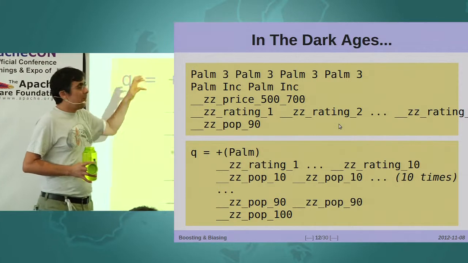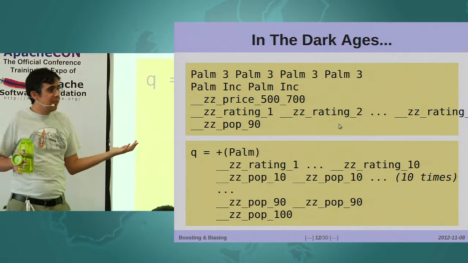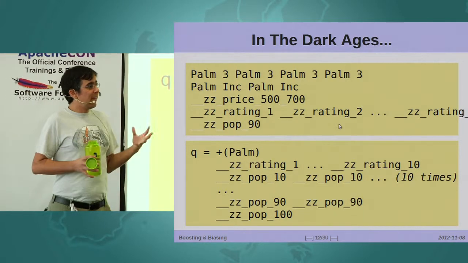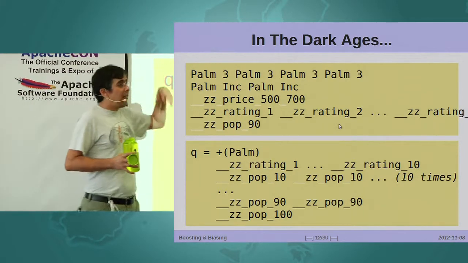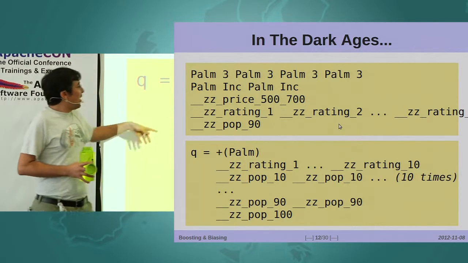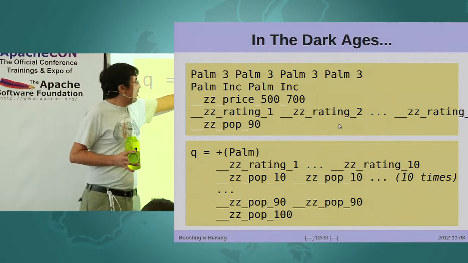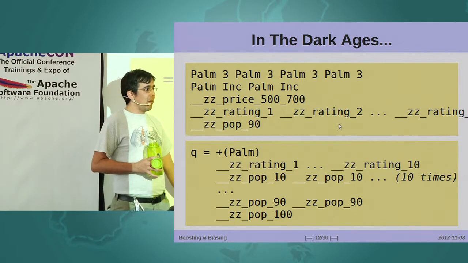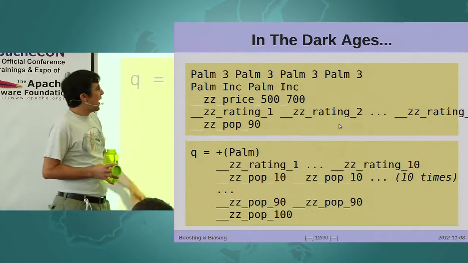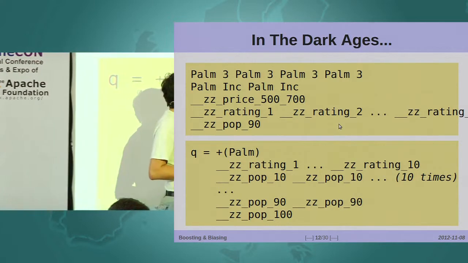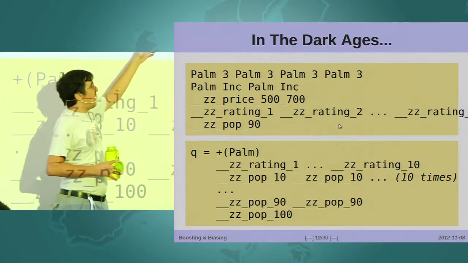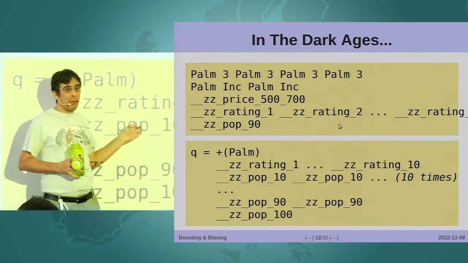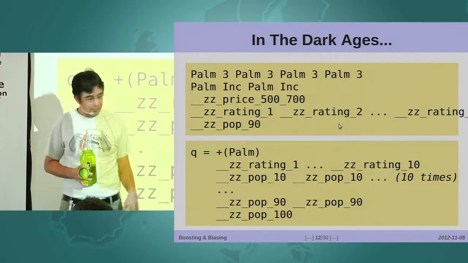And likewise, popularity. Palm 3 was the bee's knees, man. It was in the top 100 products on the whole site. It ranked, like 89. So we would round that to 90. And then at query time, if the user typed in the word Palm, okay, that's mandatory. Here's all the other stuff we had to do to tweak our relevancy. We had to say, search for all of the rating keywords 1 to 10, and this guy's going to match 7 of them, so that's pretty good. But if somebody actually got a 10 rating, he would match even more, so his score would bump up.